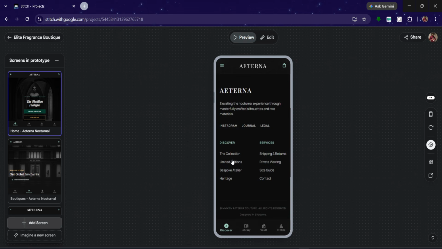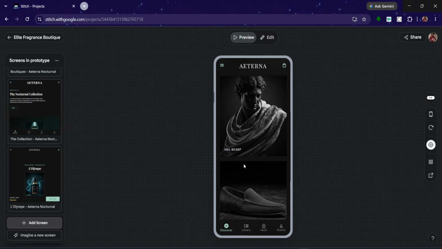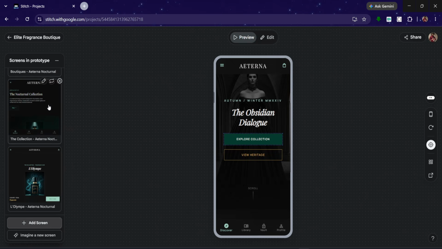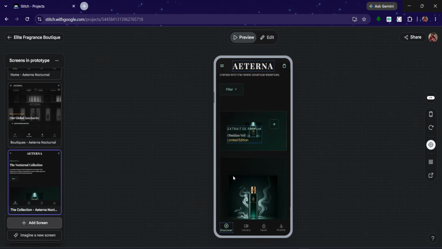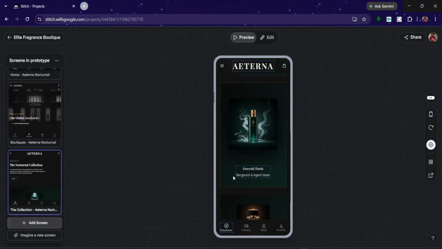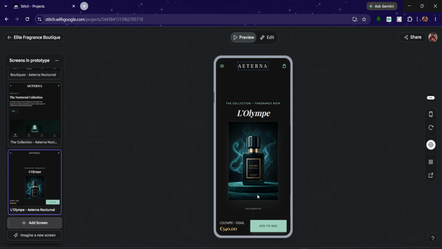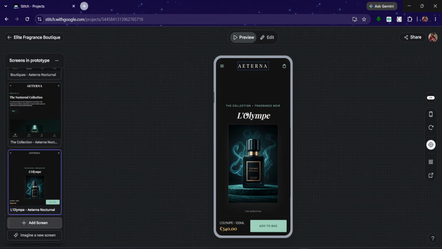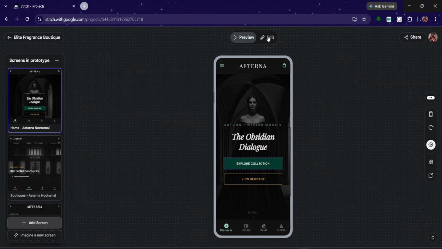The reason I made that prototype is that now you can see all our pages are linked. Let me check which page is linked. If we click on explore collection, then you can see this. I hope there must be a page for this. Yeah, there is a page for this. I think this page is not available yet. Yeah, this is not available. So now we can directly get the perfect code out of this.